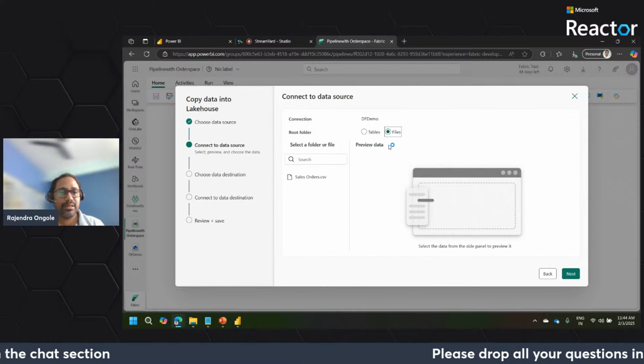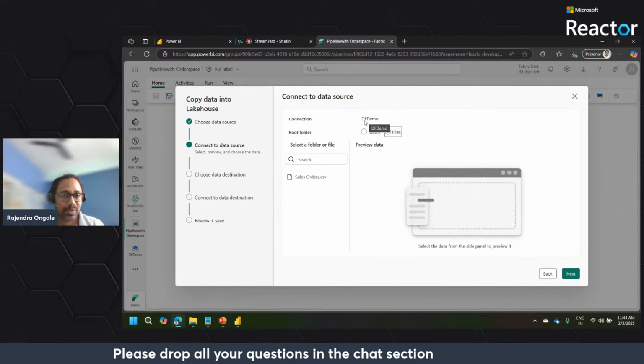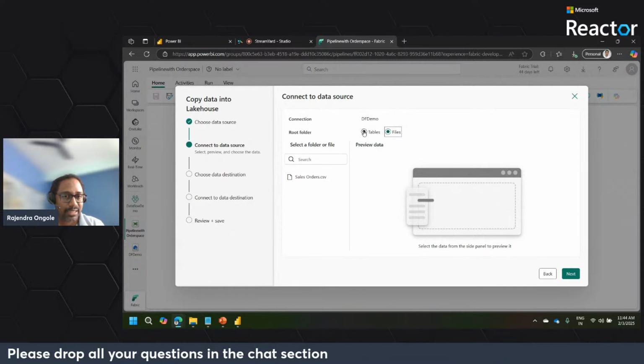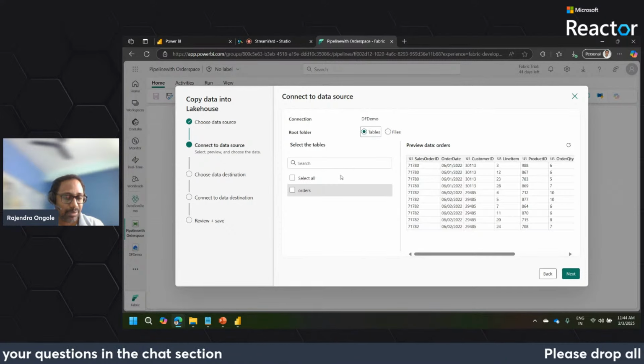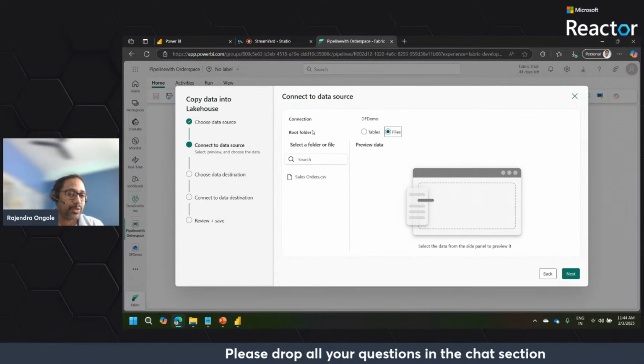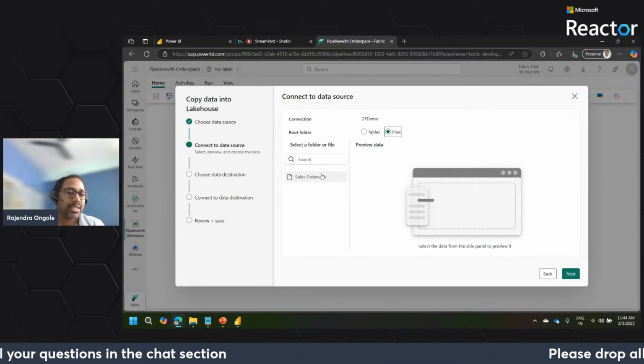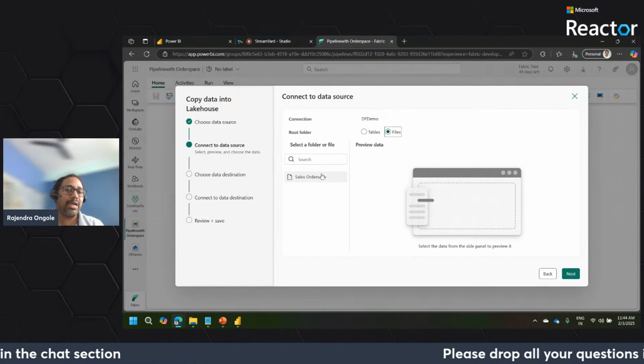Continuing. So see here, my file, if you're observing, this is the current lakehouse df demo. I'm not connecting to the table. Already the table is there, available on the files path, because I'm trying to move this particular CSV to the table. It's not loaded because of some spaces in the column headers. That's why I have chosen another approach to load this particular table to my lakehouse df demo.